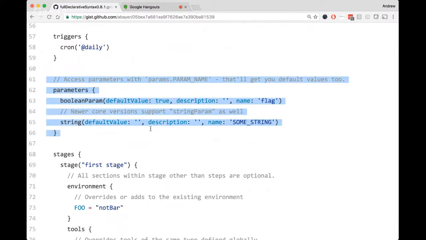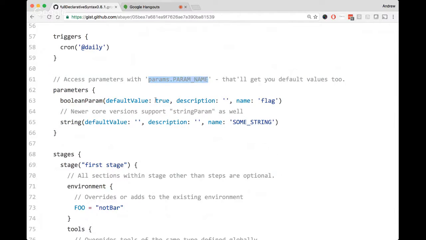Next, we get to build parameters. This is still imperfect. You still have to run your build once before you will get prompted for those parameters the next time you run. But a recent change to pipeline added the params global variable. So if you do params.param name, even on that first run when no one's actually specified a value for your parameter, you'll get the default value that's set for that parameter so that you can avoid those inconvenient nulls or parameter not found, etc.